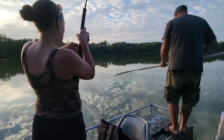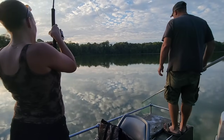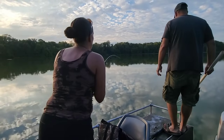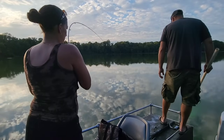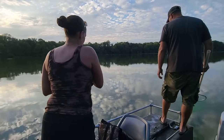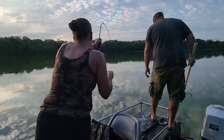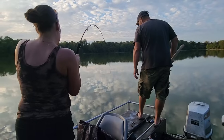Mommy's getting close. This net ain't going to do it, y'all. We're going to have to invest in a net. How in the world, if it's that big? I have no idea. It's swimming too fast to be a turtle. Thank you, Mom. I think it's a turtle, y'all. What do you think this is? Bubbles. I can't get it out.